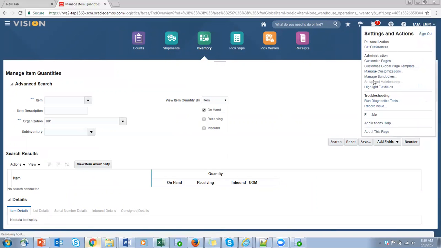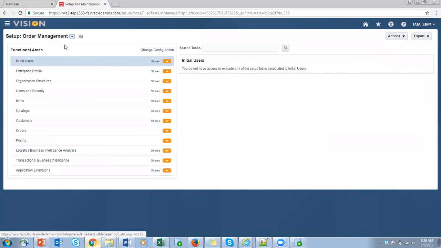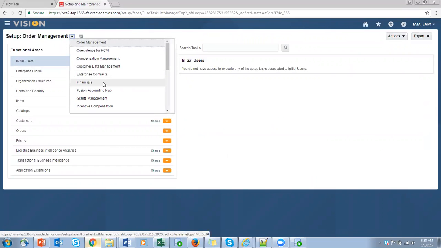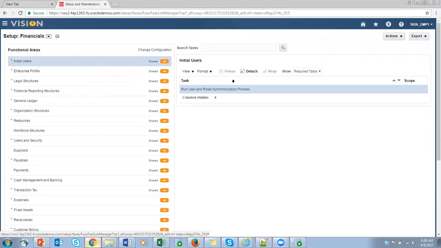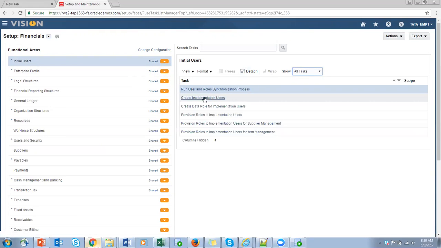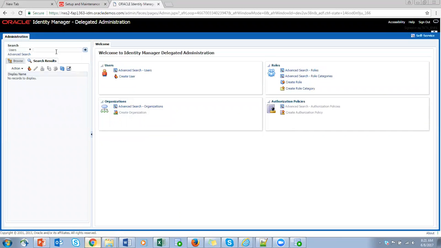let me go to Setup and Maintenance. Let me remove that 001 access. Actually there we can see the Change Organization button. I think I showed it 2 days back also, right? But unfortunately that button is not available to change the organization. Select all tasks. Go to implementation user. Search with your user. Even I don't know whether we can remove it or not. I didn't try this one. Let me try.